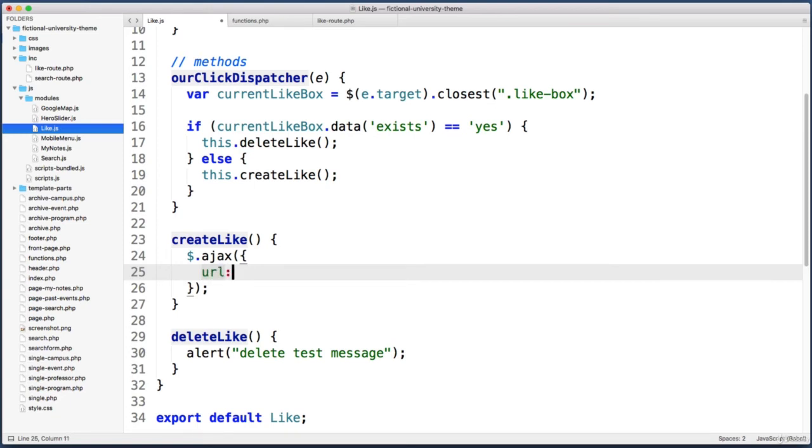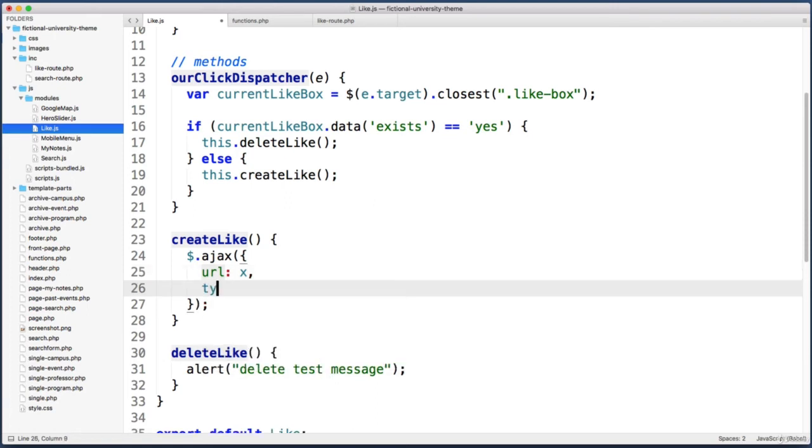The first is URL. We can fill this in just a moment. Let's add a placeholder. We also want a property named type. This is the type of HTTP request that we want to send. I will say quotes, all capital, POST. That's the traditional type when you want to create something.